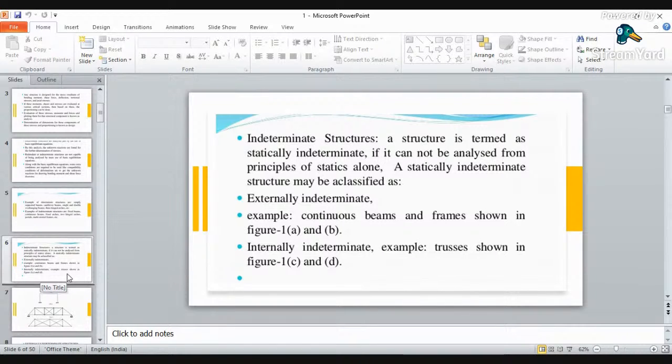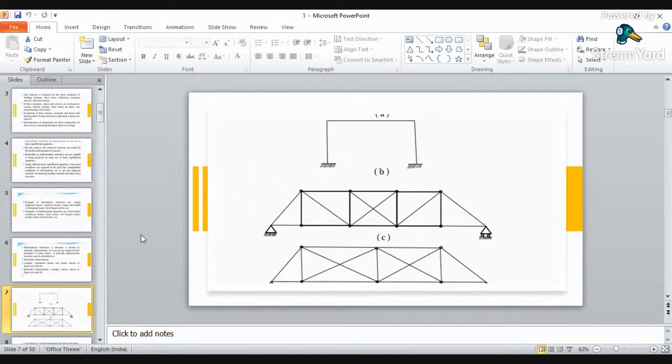Now see, just assume one beam, okay, and suppose in that beam support A is a hinge support and support B is a roller support. Okay, so in this beam, the reactions at A are vertical, and in the horizontal direction since it is a hinge support. And at B there is only a roller support, hence there will be only one reaction, that will be a vertical reaction.